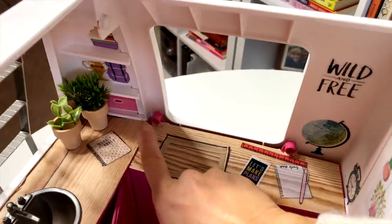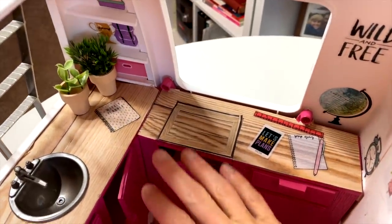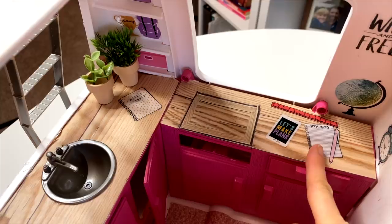We bought paper to do that, but then I realized I'm gonna have to glue it and fit it perfectly. It was a lot easier just to use a label because it had the pre-stuck back. We did some things on the shelves, like a box and things. These were the stickers and they're pretty cute.